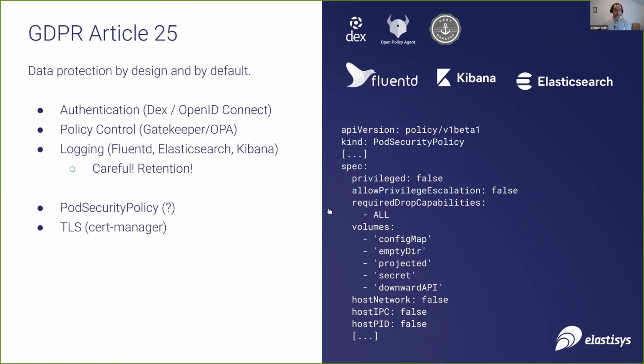Now, also part of data protection by design and by default is to add several layers of security. For example, you may configure a so-called pod security policy, as I have illustrated with some code on the right, which basically further locks down what your application can do on top of the platform. Role-based access controls and policy control say what the developers can do against the platform, and pod security policies determine what your application can do on top of the platform.